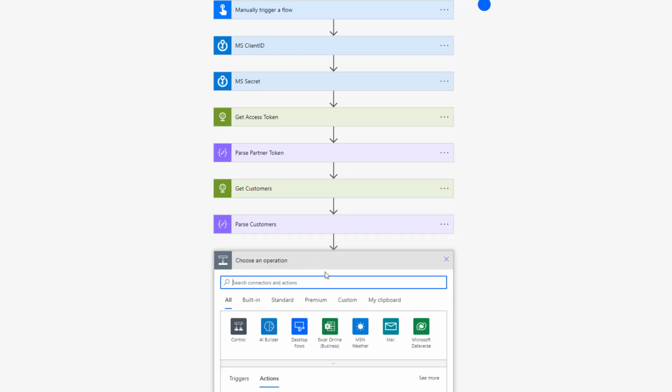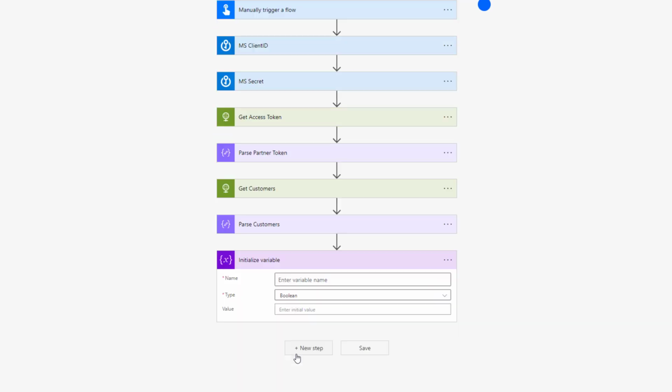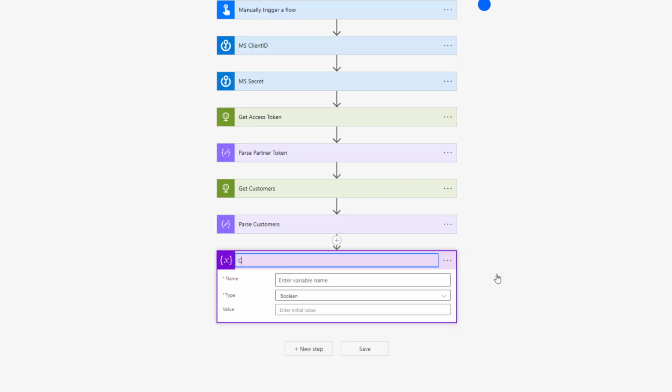And then lastly, we're going to create a variable that is going to be dynamically set later for our customer name. We're using this basically to create a search with our PSA tool, which will become more clear once we get to that step. But in here, I'm going to call this the customer name.